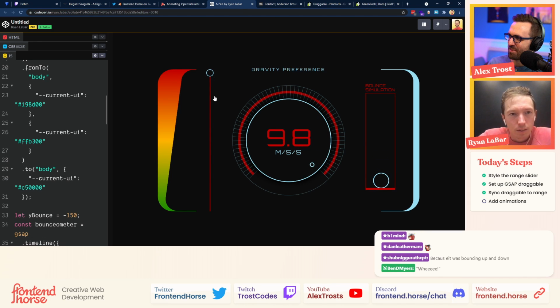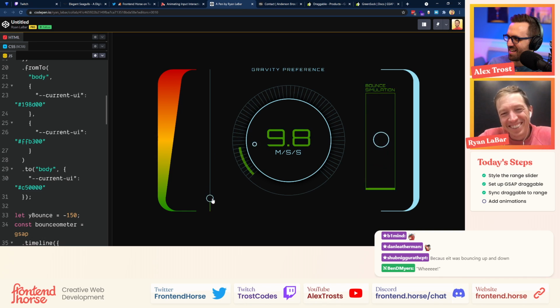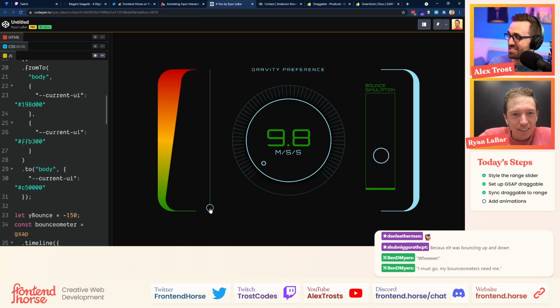Just too heavy to move. That's fantastic. And then here it's just kind of hanging because there's nothing really pulling it down. This is a really great simulation. This came out so good. Thank you, it's a lot of fun.